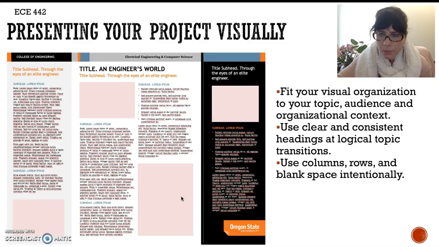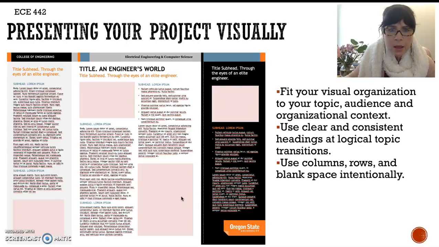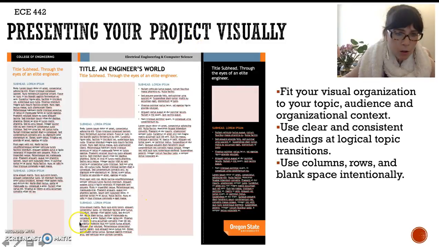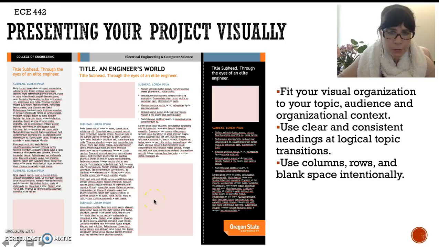Be sure and use the columns, rows, and blank space intentionally. In this poster specifically, you can see the columns. They're very nicely and neatly laid out, and there's blank space in between them. Again, this is laid out for you in the template that you'll use, but please be intentional, because this is important. Notice that you have all of your justifications here, very neat and clean, to allow for that clean white space to happen. This helps visually for the eye to organize information. Again, the divisions between the sections also need to be logical as far as the content that's in them.